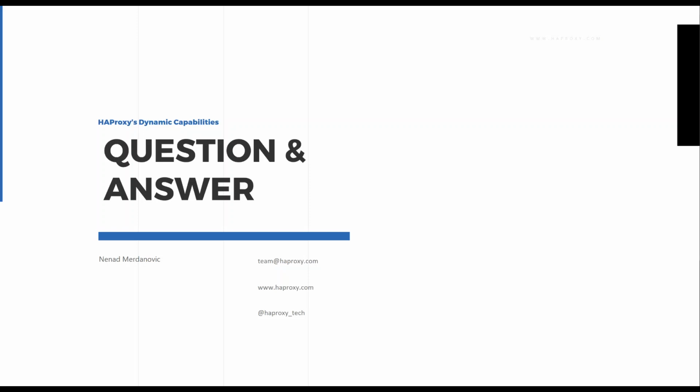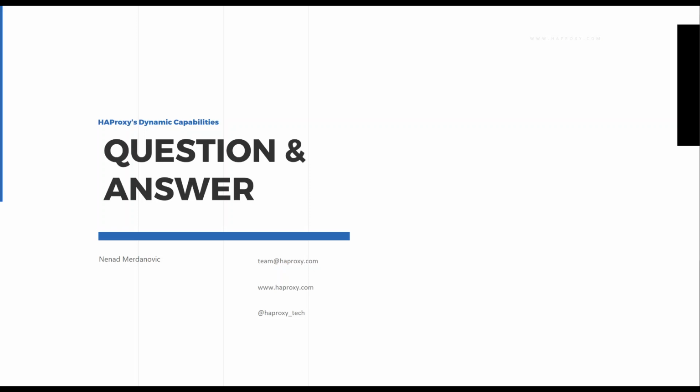Definitely. Another one here. Do we plan on supporting adding listeners through runtime? No, because the listeners usually require you to bind to a specific port, and oftentimes this port is from a privileged port range.